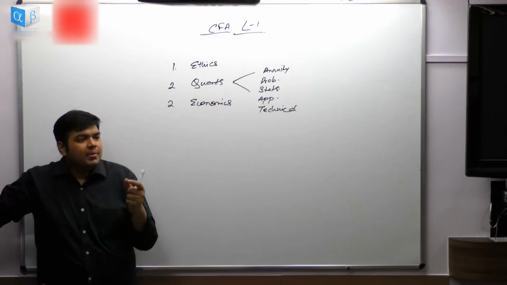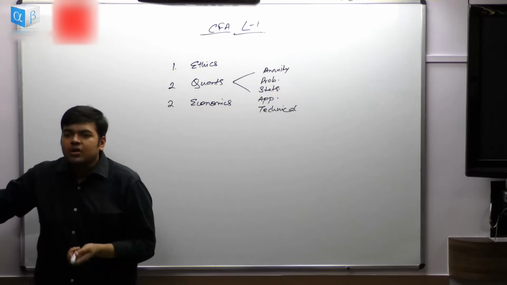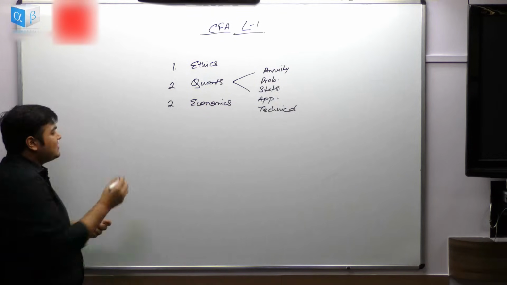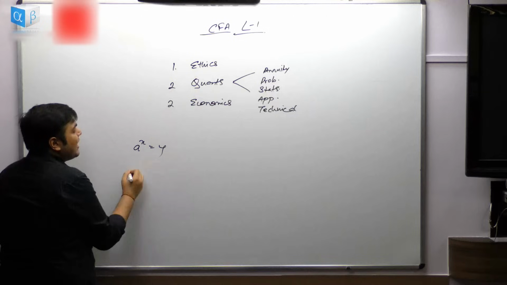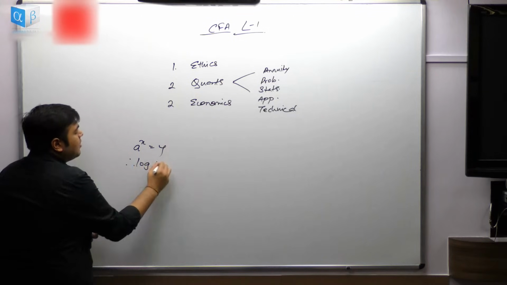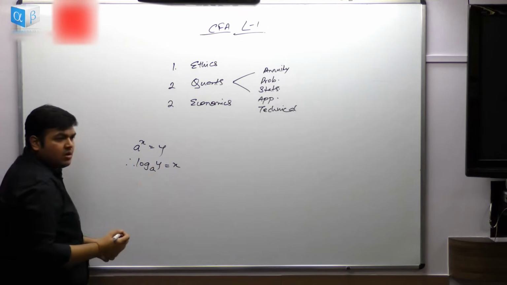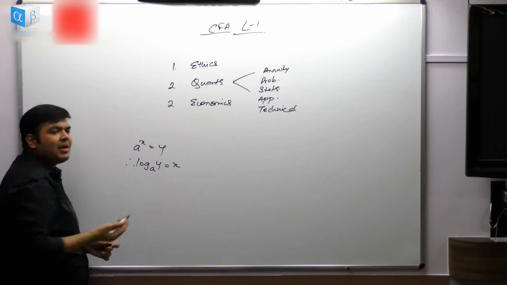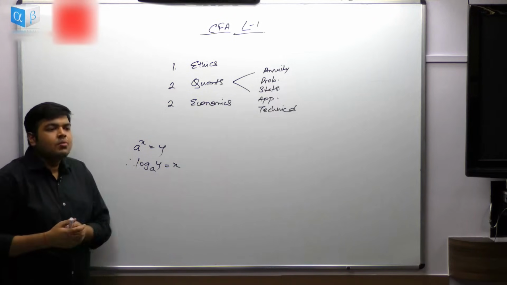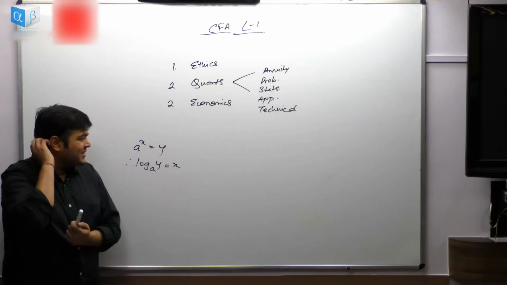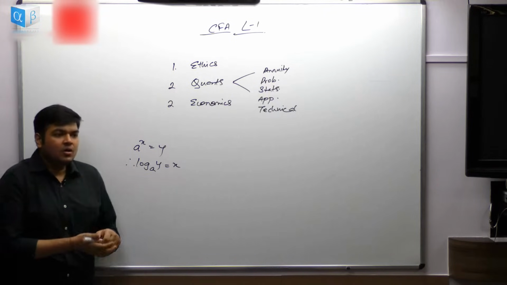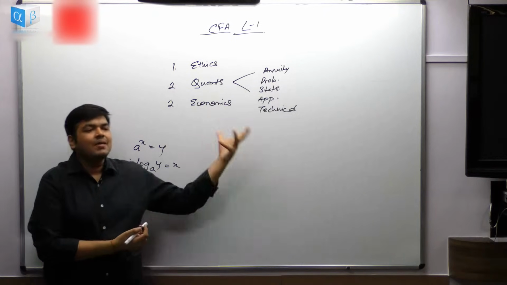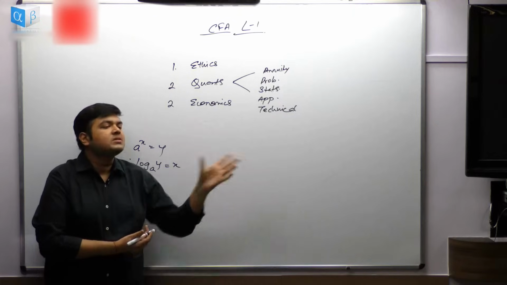You don't need to know the whole of logarithm and the logarithmic table, but a basic that a to the power x is equal to y, therefore log y base a is equal to x. Only this much of logarithm I'll use probably. I'll not use anything more of logarithm. When you're looking at the quant section, one part is annuity, which is time value of money, like compound interest, simple interest.